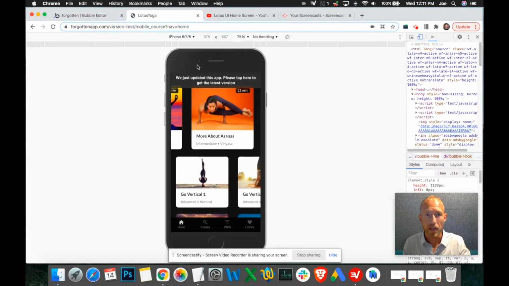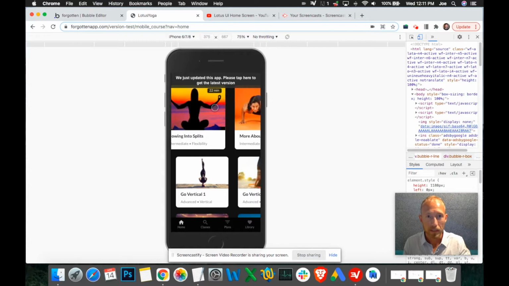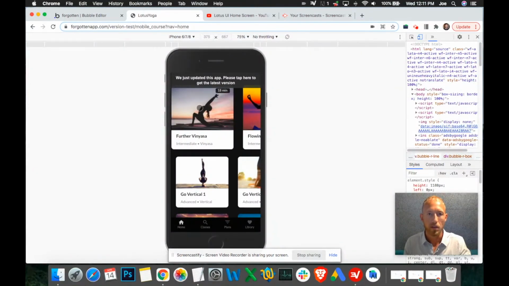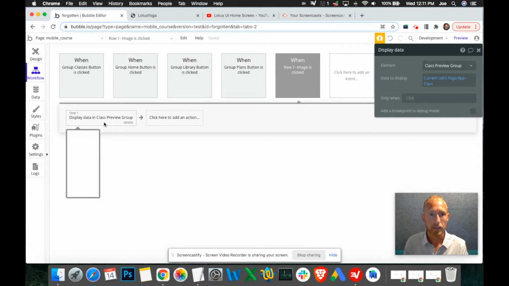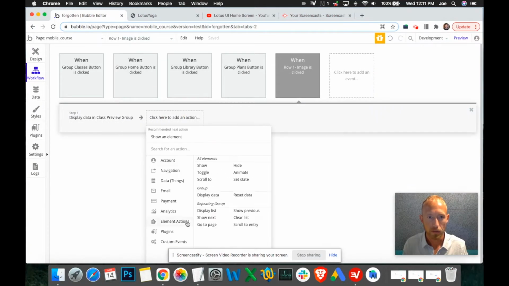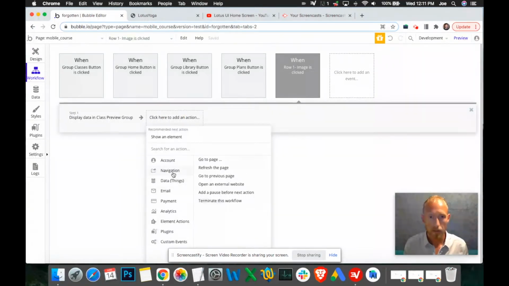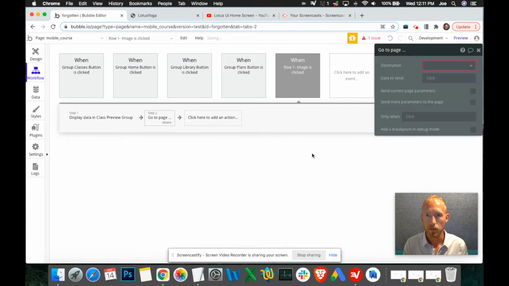So the current cell could be this one, could be this one, could be this one, since we're only working with this top row. So it's going to take that particular class and put that data into the class preview group so that when we navigate to it, which will be our next step, navigation, go to page.